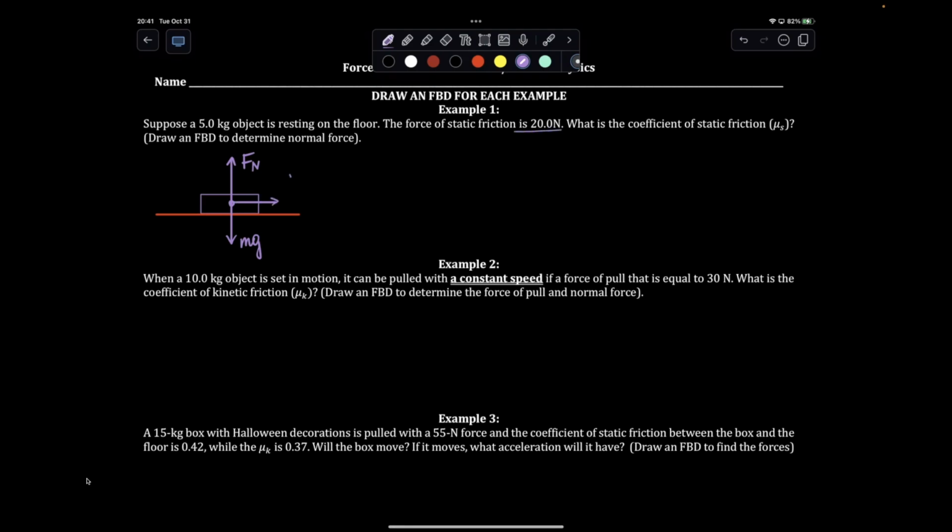So why would force of static friction exist? Obviously something is pulling on the object. So this force of pull, even though it's not mentioned, exists there. The question for this problem is about mu static, so coefficient of static friction. In the lab, we talked about how force of friction depends on the surface. So this right here, mu s, the coefficient of static friction, is what characterizes how rough the surface is and how much friction it will have, times normal force. That's the formula. So we are after mu static.